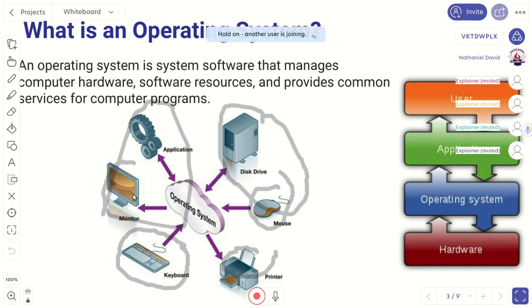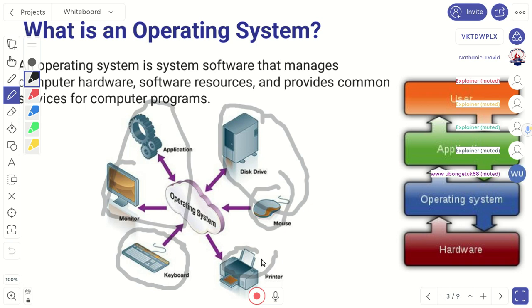The monitor is a hardware, physical, you can touch it. The disk drive is a hardware, physical, you can touch it, but in order to touch the disk drive, of course, you have to disassemble your system unit in order to see the hard disk drive. The mouse, of course, you know the mouse is a hardware. Then the printer, of course, you know the printer is also a hardware.